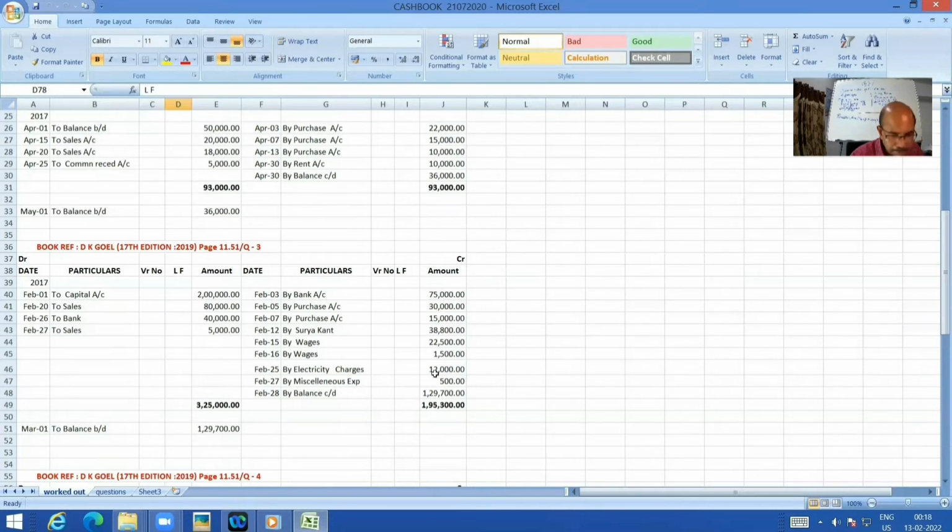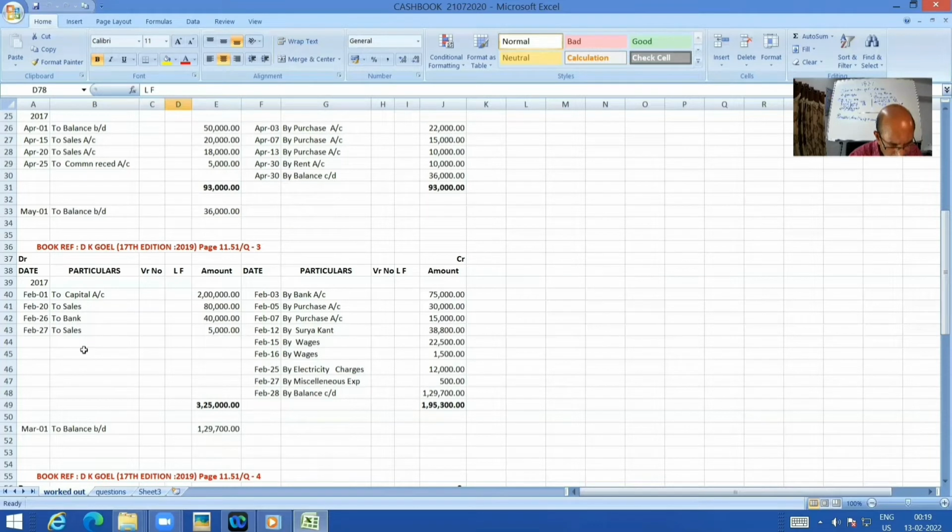Purchased goods for cash. By purchase 30,000. Purchase goods, of course, no one's name is attached. Obviously I will infer it as a cash purchase. So by purchase 50,000. Purchase goods from Suryakant 40,000. Someone's name is specifically mentioned and it is not further stated, it's just cash. Obviously, it is a credit transaction and I'm ignoring it since it doesn't qualify for the cash book. Fine. Paid to Suryakant. Debit the receiver, credit the giver. By Suryakant 38,800. The entry was Suryakant to cash or cash by Suryakant.